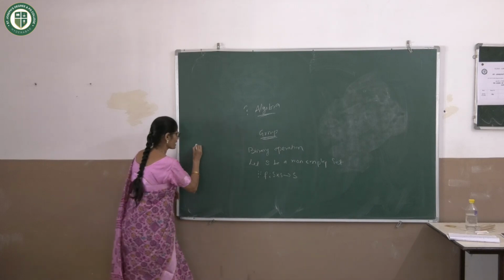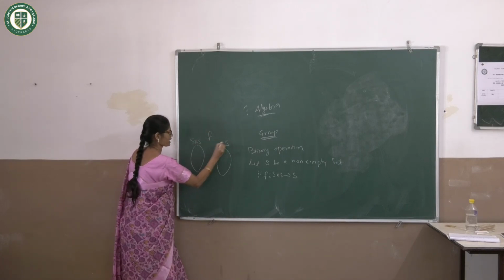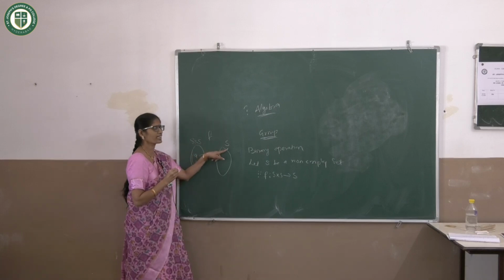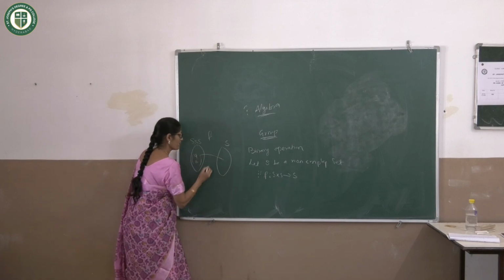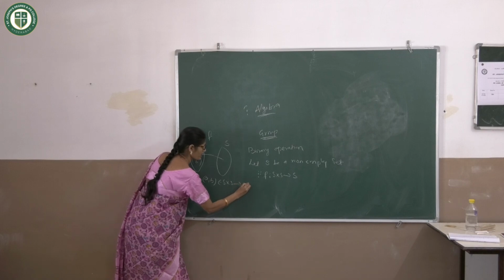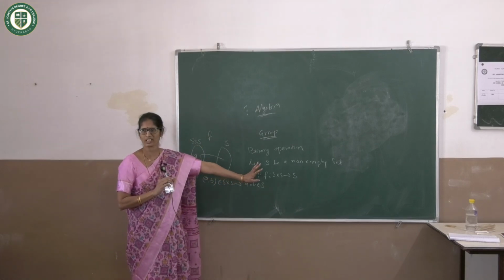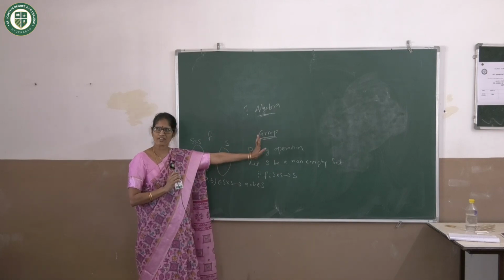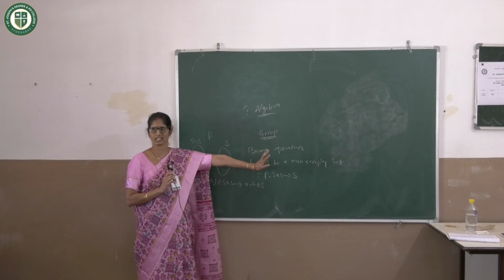So f is a function from S cross S to S. Now if a comma b are elements of S cross S, then the mapping lands in the second set, that is f of a comma b, which is a circle b, an element of S. Then we say that is a binary operation. So, let S be a non-empty set, then a function f from S cross S to S is said to be a binary operation, right?